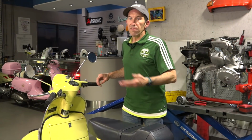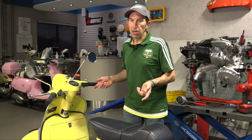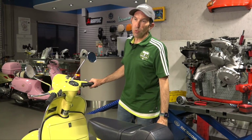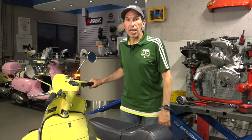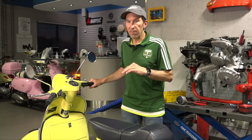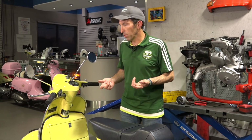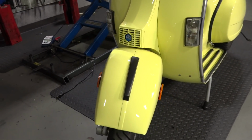So if you're unfamiliar with vintage Vespas, a scooter like this has a 200cc two-stroke motor. It's capable up to about 65, maybe 70 miles an hour. Accelerates pretty good, definitely not as quick as a modern 300. It's about on par with a modern Primavera or Sprint 150. Those scooters having a CVT automatic transmission with no shifts typically accelerate a similar pace as an older 200cc manual transmission scooter. So it gives you an idea of what the performance is if you're more familiar with the automatic scooters.